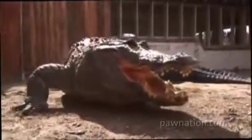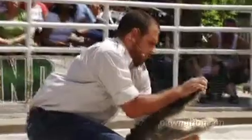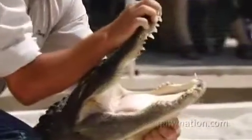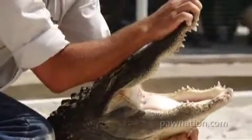And those teeth are designed for gripping food. They get a big bite on something, and if it's too big to swallow in just one bite, they'll hang on and get a real good grip and bite down with over 3,000 pounds of pressure, and then they start shaking back and forth and rolling over and over and just ripping out a bite-sized piece. It's quite a devastating bite. It's a very effective bite.